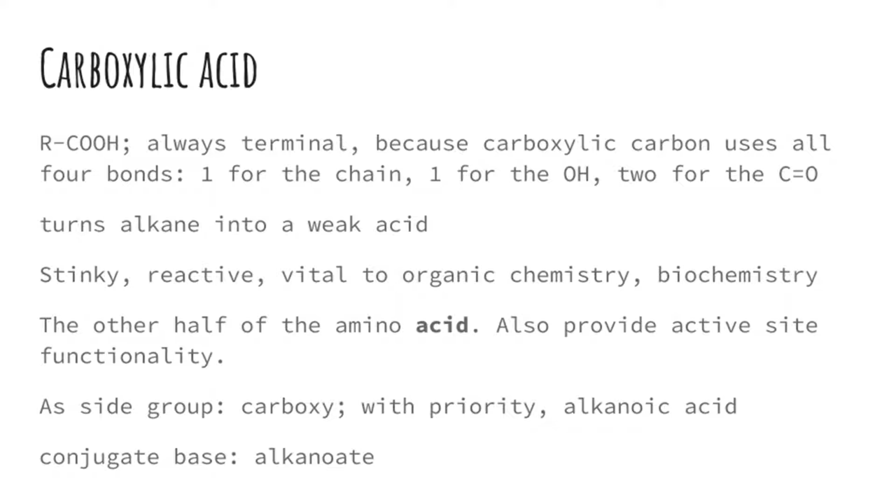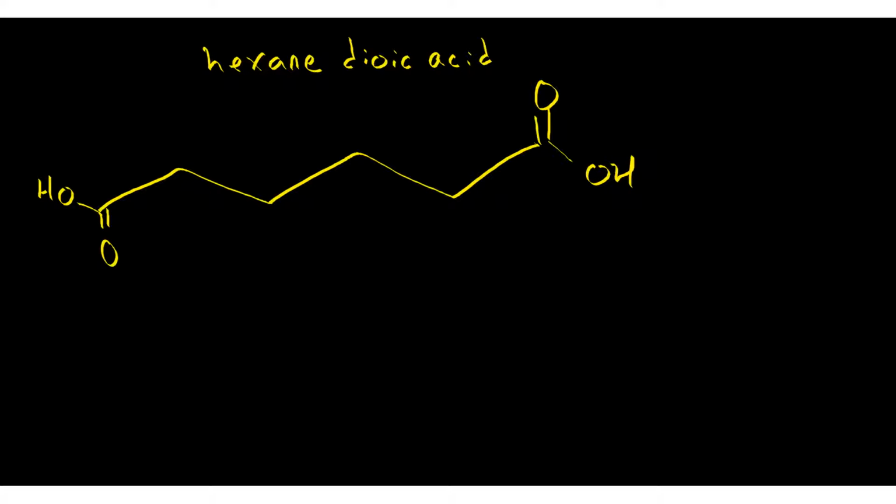Let's go back to naming just a little bit. The main thing, when it's present, it's either a hexanoic acid, a hexane dioic acid in this case. That's when it has priority. When it doesn't have priority, it's a carboxy. But it's kind of difficult for those carboxy groups to show up in the things we're naming because carboxylic acids have very high priority. There's not much that I'm willing to show you that can steal priority.